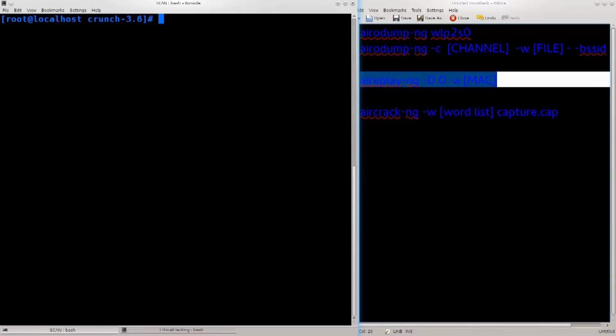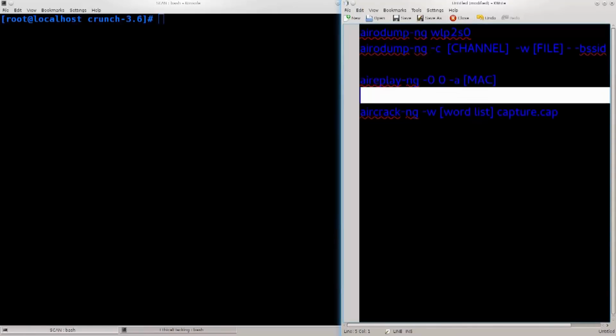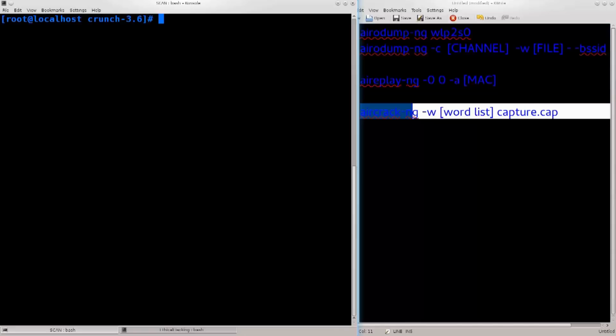Anyway, today we're gonna do the actual cracking of the captured file, which is basically a follow-up tutorial on the previous one. Make sure you watch these in a proper order as they are usually tied to one another. Anyway, we have aircrack-ng. So I'm just gonna go ahead and type that in.